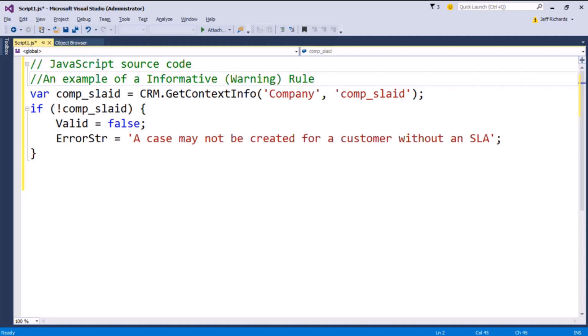We looked at the simple rule that says the user is just about to do something that they should be blocked about if they continue to do it. So this is where we've got a create script which is warning somebody they're starting to create a case, and this company doesn't have a service level agreement.